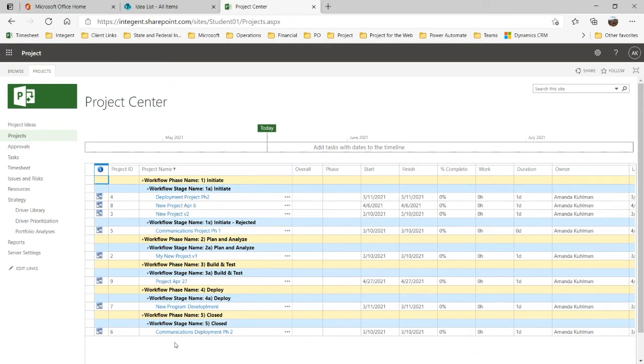So if that kind of affects how you're going to do your planning process, then you might want to consider creating your projects directly inside Project Online. Or again, you can have a blend. You can have this as your first funnel process, and then your project lives in here once it's truly being considered as an actual project. Anything that lives in the idea list here will not be available for you to choose for portfolio analysis. It does need to live inside Project Center.